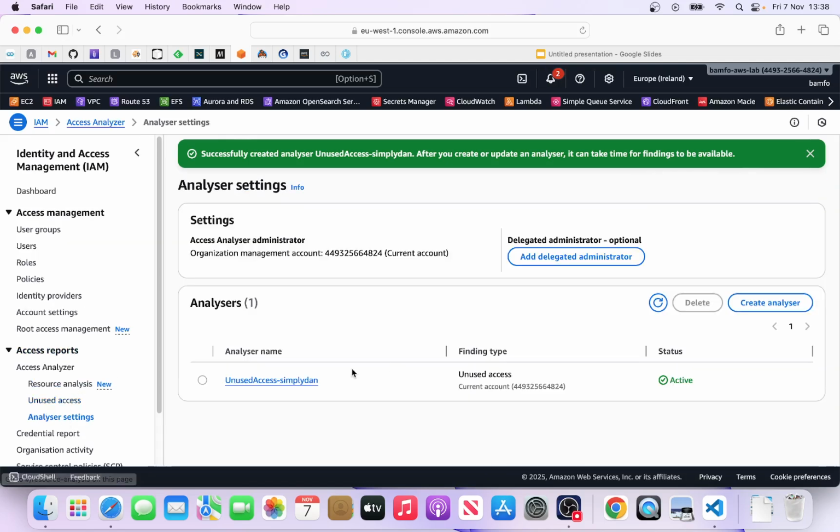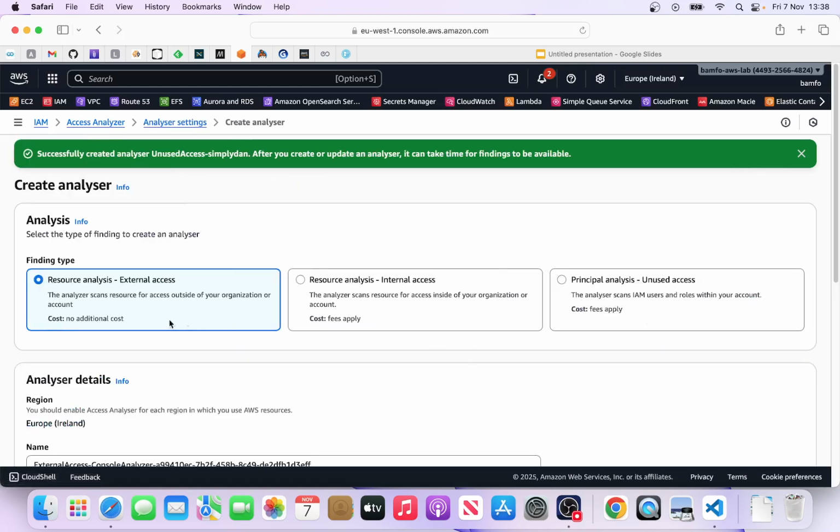So let's go in here and create one. Let's refresh this. Okay, yeah. So here is a clean slate. What we need to do is create an analyzer. Like I said, these are the three areas it's going to give you. First, external: whether your resources within your account have been exposed to external access, like cross account access or something like that.